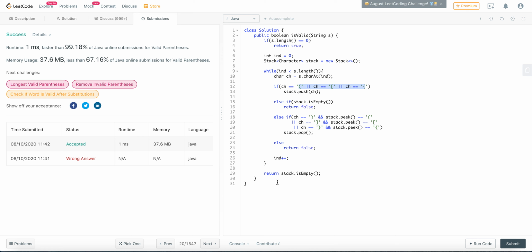Talking about the time complexity, the time complexity of the solution will be O of n, that is linear, because we are just traversing through all the characters of the string. Also the space complexity here will be linear, I would say, because what if all the opening brackets are together at the front and then comes all the closing brackets? In that case, we'll have all those brackets stored in our stack. So it will be somewhere around n by 2, but that's again linear, right?